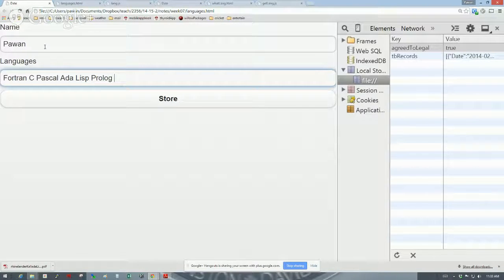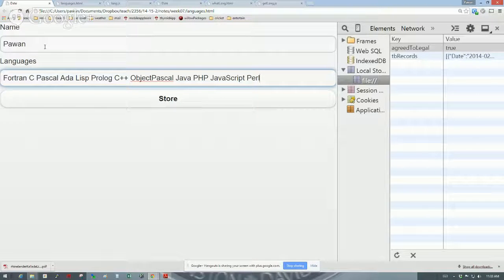Prolog, then came C++, Object Pascal, then what else? The list goes on, of course. Java, PHP, JavaScript, Perl, and so on, right?